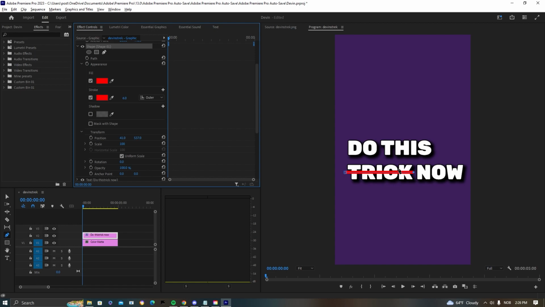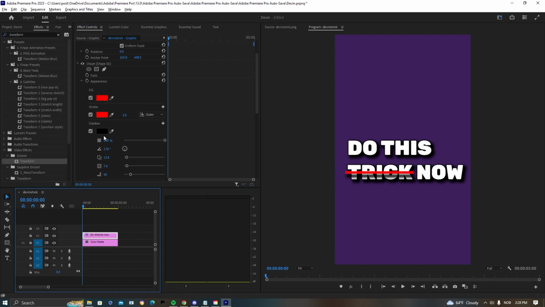So I'm going to be choosing about that size, about 5-ish, and then we're also going to be adding a black shadow. And we want the shadow to be pointing downwards, so I'm going to be putting the settings on downwards. I also then like to add a bit more shadow, so I'm just going to put the size up. So as you guys can see, it clearly leaves a mark on our text.